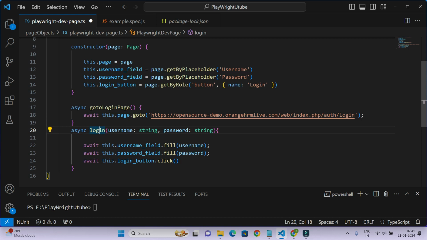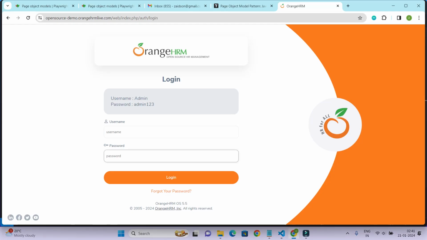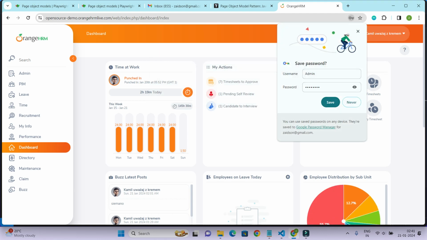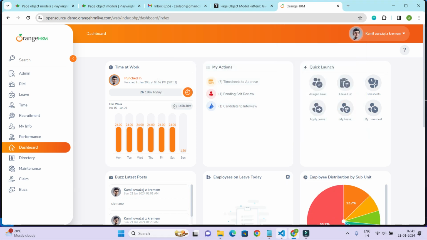Here I'm declaring two variables, username and password, with type string. When I call this login method, I'll pass the username and password to log in to the application. If you see this application, the username is admin and the password is this password. If you click this, it will navigate to the application. Same thing I'm using here.